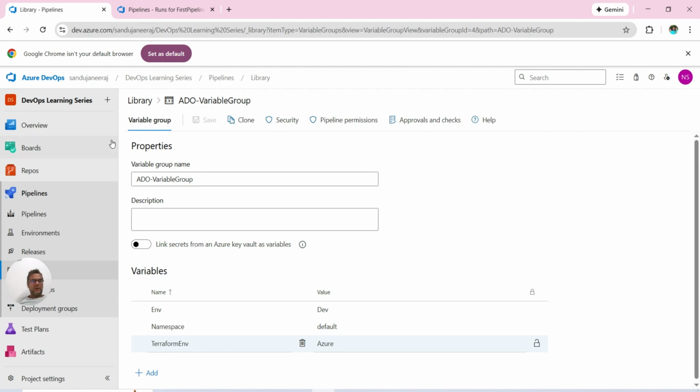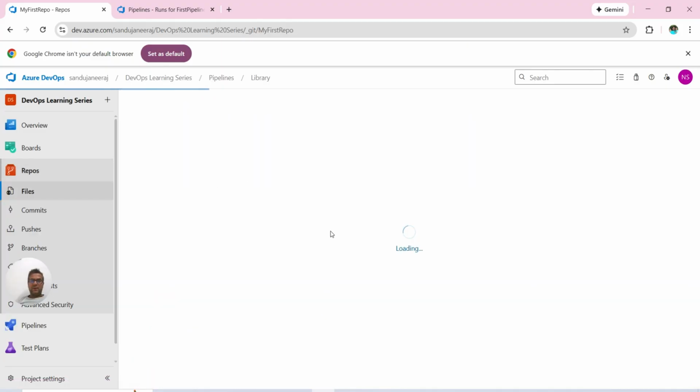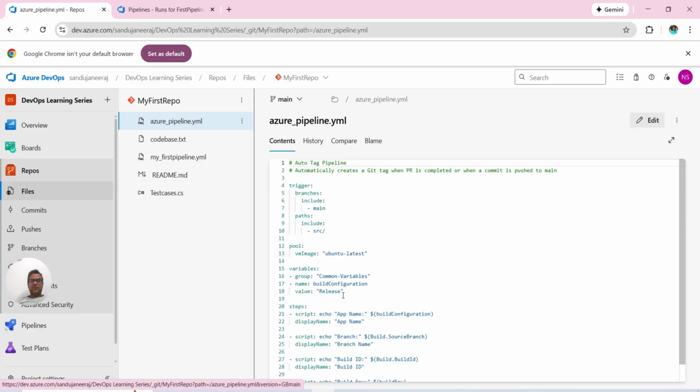Now let's learn how these variables are referred to in our pipeline. Let me go back and open the same pipeline code base. Now you can see we have defined a variable group. To refer to a variable group, you have to define it under variables with the key as group and then the variable group name.